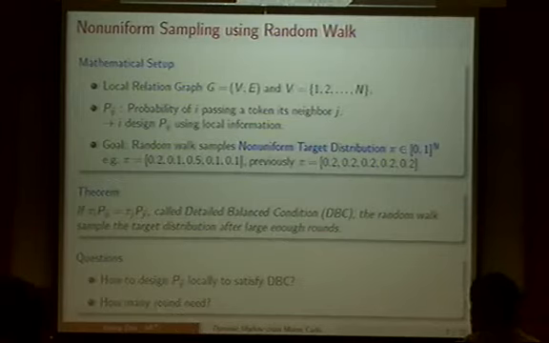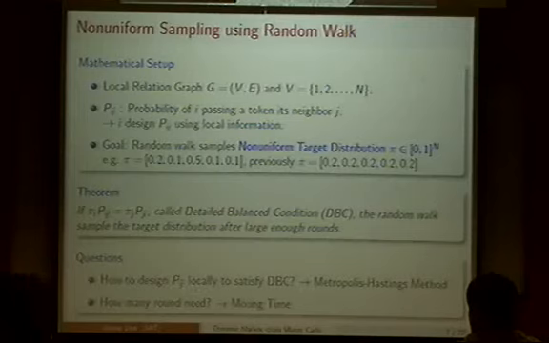For the first question, this is essentially not that hard, because this is a very easily checkable condition, a very simple equation, and very local, only depending on local information. I is a neighbor of j, j is a neighbor of I. Based on this local information, it is not that hard to design Pij locally which satisfies this condition. It is formally called the Metropolis-Hastings method. Metropolis-Hastings is one of the methods to construct Pij to satisfy this detailed balance condition.